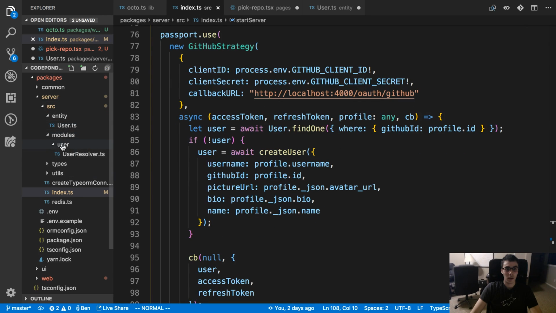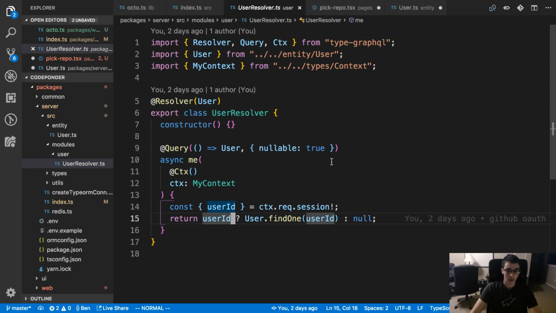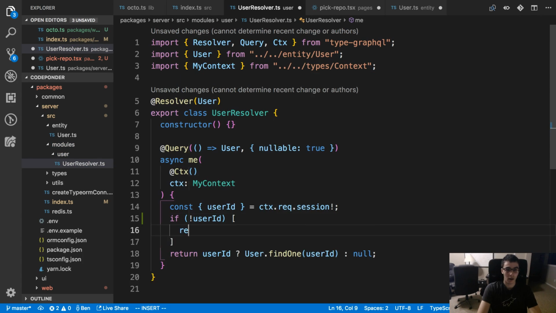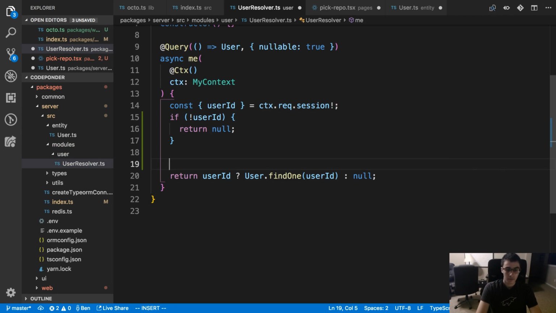It's going to be in me resolvers. So when we return me, we need to return a user. So we're going to say const user. All right, so we're going to say if not user ID, return null. Otherwise, we're going to fetch a user.